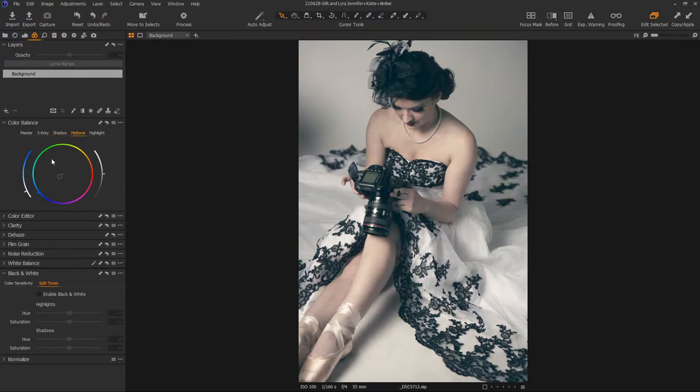Now, do I want to do the same thing with the mid-tone? My knee-jerk reaction is that the mid-tone is the opposite of this, so it should be over here somewhere. Usually, it doesn't have to be. If you put it on this side, it's going to desaturate the image, which is fine. Which in this case, I think I like better.